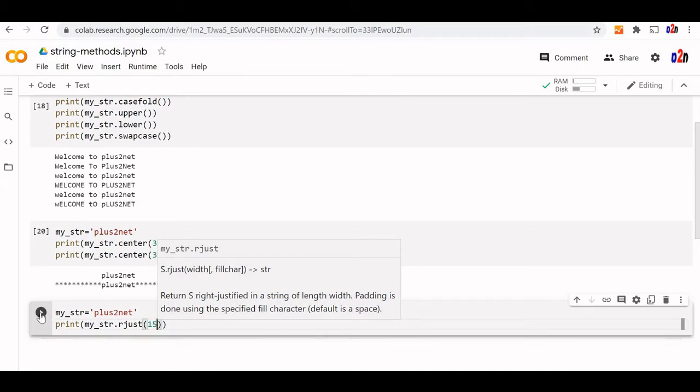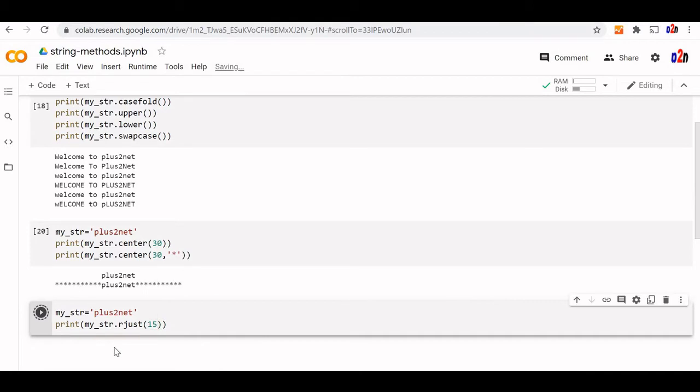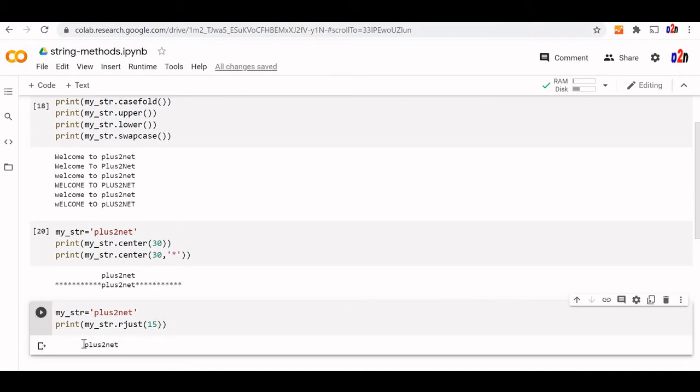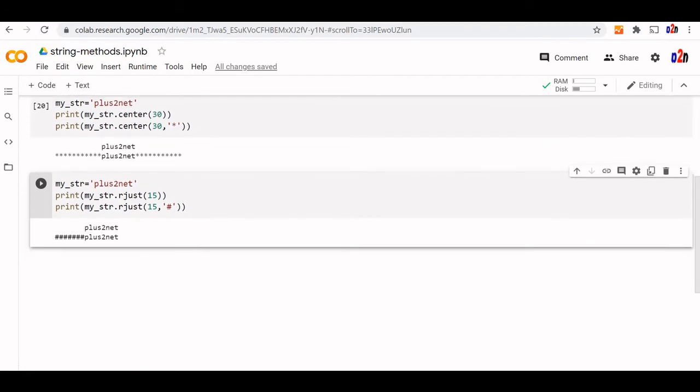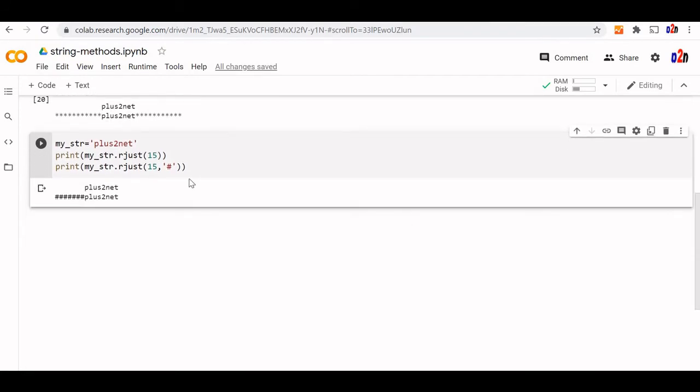So now my string is right justified by taking 15 chars, and the balance is given on the left side. Now I can use a filler, so the left side will be filled. The filler is optional again. Now let me use hash here. I can see that this is filled on the left. So my string is right justified.